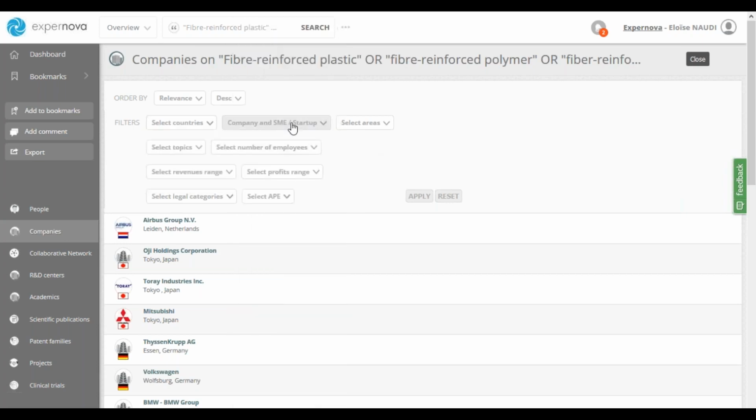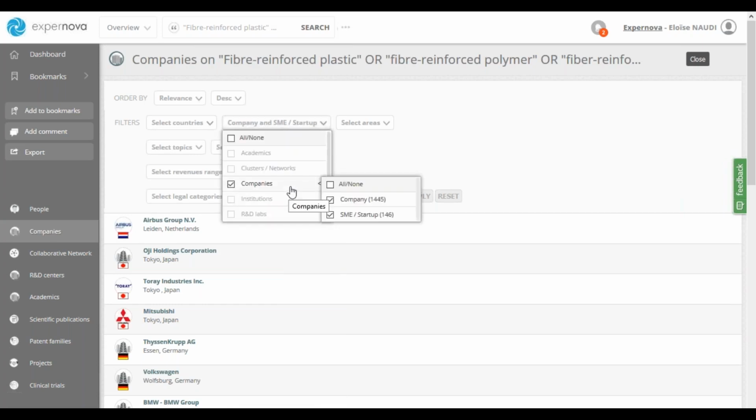You can also filter the organizations per type of organization. Here there is already a filter applied to display only the industrial organizations, but for example, you can filter to display only the startups and SMEs. For a large group, partnering with a startup can be interesting because it can allow it to assimilate innovation without going through a heavy and expensive internal process. In exchange, a startup will benefit from logistical, financial, and human resources. This can allow it to boost its development, and in addition, it can help it gain notoriety and visibility. A partnership with a large group is both a source of credibility and a springboard for market opportunities.